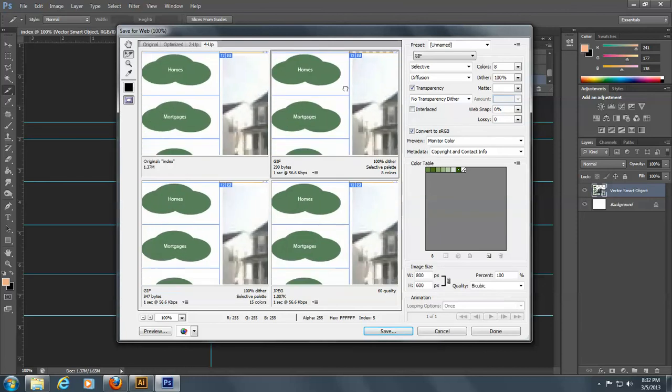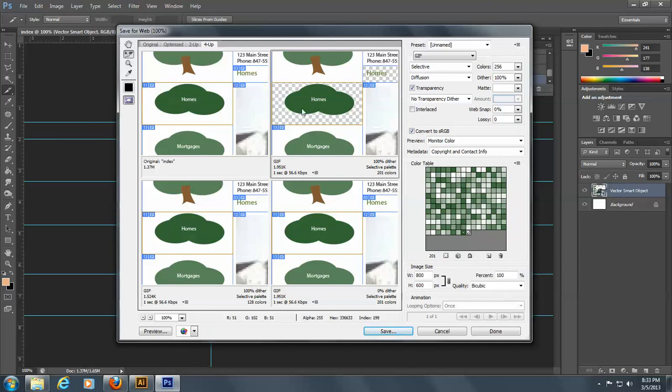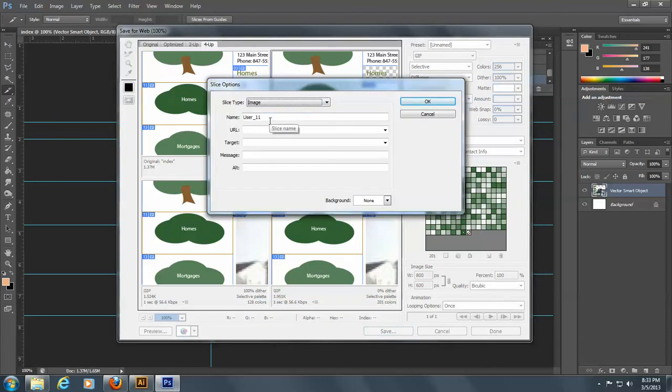And I will use my little hand tool to come here, to move this over here. Now I'm going to choose this slice up here, and I'm going to choose one color, the white here, to be transparent. And I'm going to double click on here, and for this name I'm going to give it HomesW because it's white type.